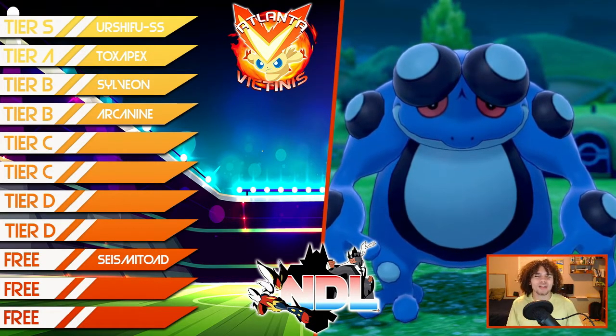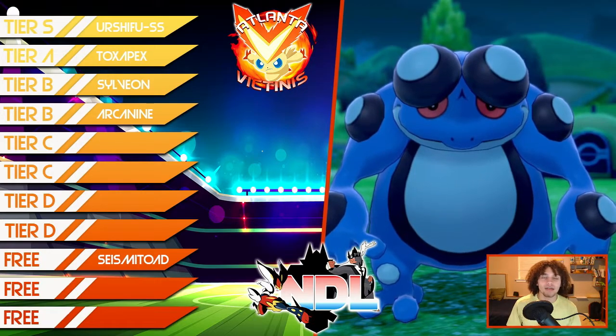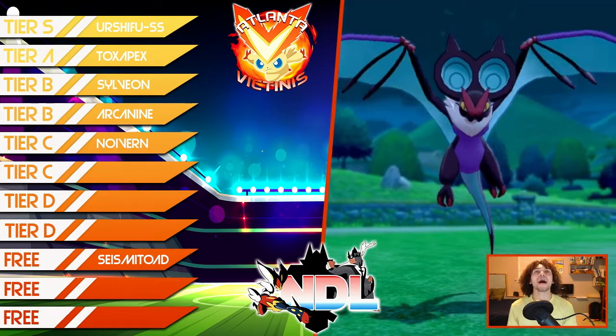And then next up, looking at the team, I was like, we do have an okay speed tier with an Arcanine at base 95, and we have Urshifu at base 97. So I was like, okay, we can just go ahead and scoop up Noivern. And Noivern is a powerhouse, bro.